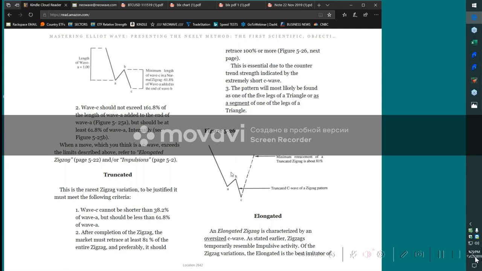So just put a little note that you want the B wave to take more time and preferably retrace at least 33% of wave A. Again, if you're looking at a very simple diagram where this is all you see, then you can tolerate the B wave looking like this because it's probably missing action that you can't see. The more complicated, the less you can tolerate a B wave that would behave this way.